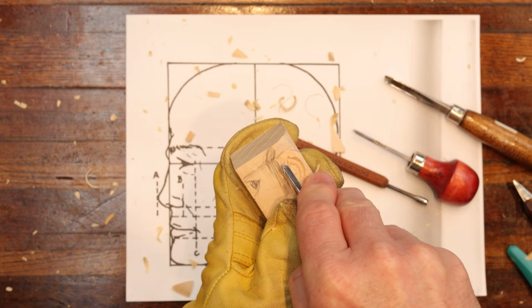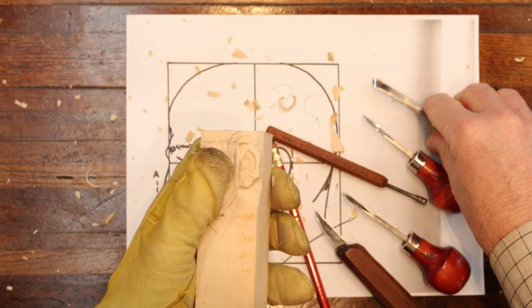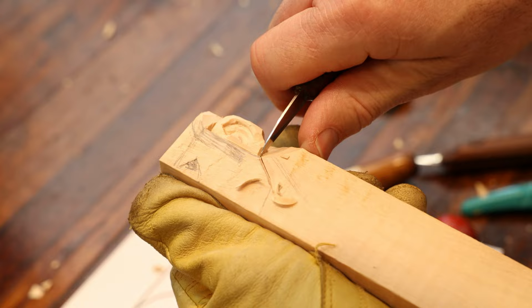And now again, this is going to be the sideburn or anything on the person. And of course, this would all be blended in. We'd be creating the jawline here and coming in like so. Let's put a stop cut right here just to show you some more depth here to the ear. And we're coming in with our knife and making that lobe stand out just a little bit more.